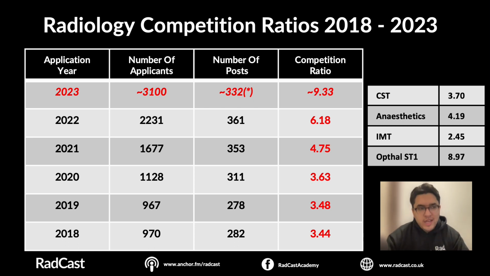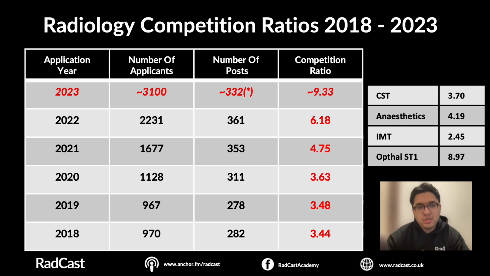You should just take and be like, okay, I need to put in the work because I'm competing, as was the case in the 2022-2023 cycle, 3,100 applicants approximately, all right? And you can see the jump from the 2021-2022 application cycle, which was 2,231. So it's jumped by approximately 900 odd candidates.